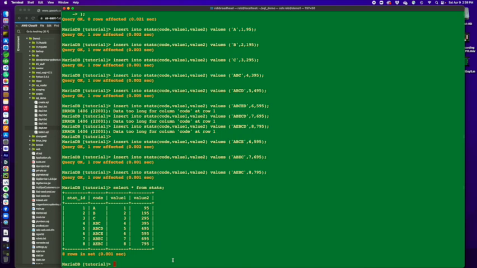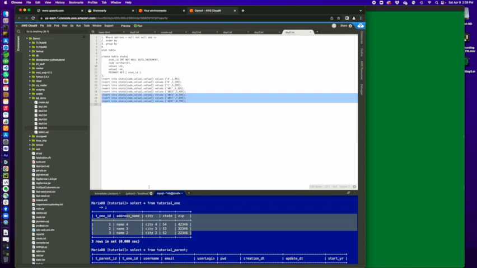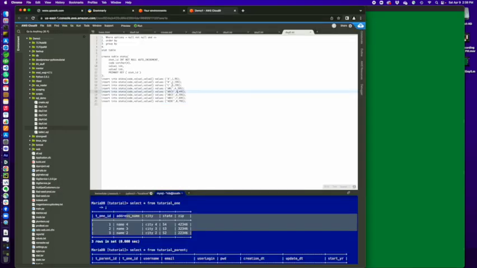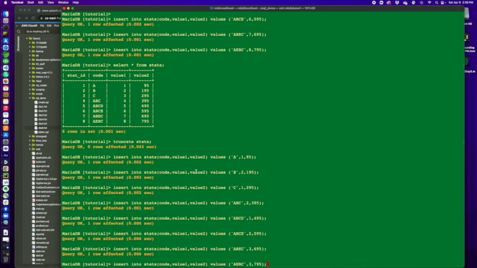Now, if I want to do a group by, of course I probably didn't do this right for my totals. Let's do this. I'm going to change these real quick. So I'm going to truncate stats. So I'm going to empty the table. And instead, I'm going to change these first values. So it's going to be 1, 2, 1, 2. Let's do 3 and 3.